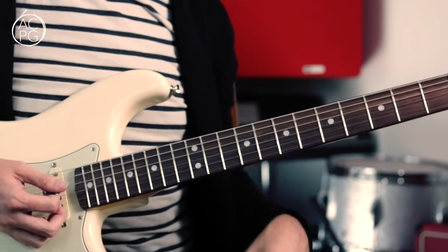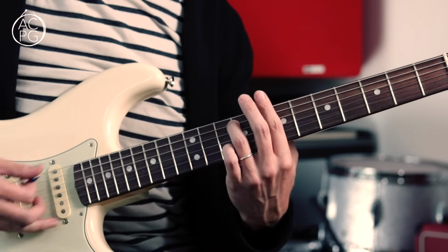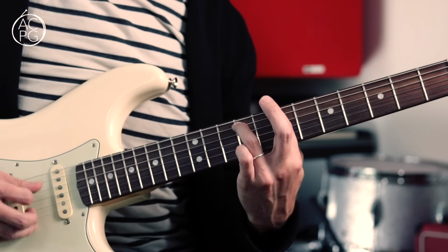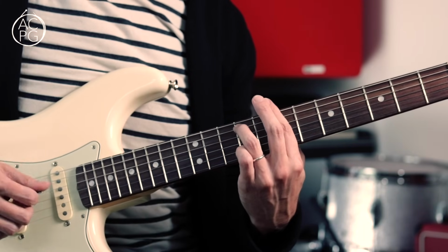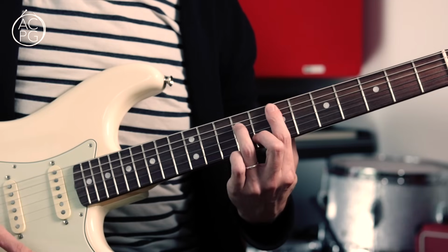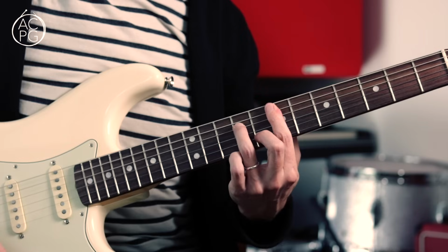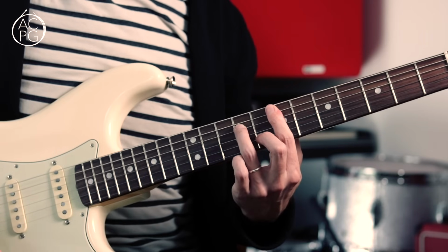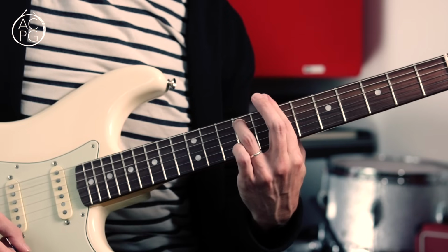Our one chord is going to be B minor, or in this case I'm going to make it a B minor 7 just for a slightly jazzier sound. We've got 4 bars of B minor 7. That's the one chord. Then we're changing to the 4 chord, which is an E minor, or let's make it an E minor 7. We've got a couple of bars of that. Then we're back to B minor 7 for 2 more bars.